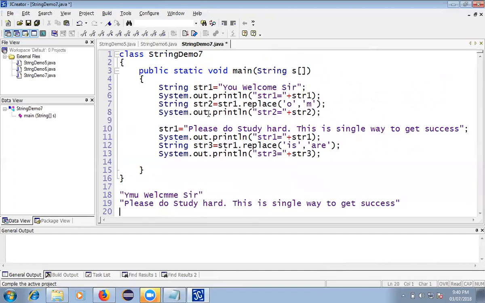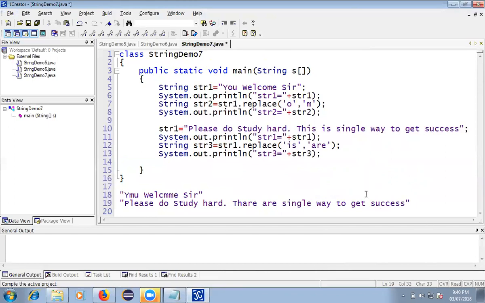All occurrences of "is", this "is" in "this" gets changed with "are", and the separate "is" gets changed with "are". All occurrences of "is" get replaced with "are".